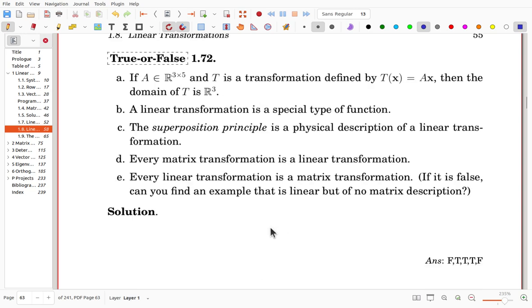Okay, here, when you are dealing with derivatives, you learned this one. For example, aF plus bG, where F and G are functions, a and b are scalars, then the derivative of this combination is the same as aF prime plus bG prime. You learned this one. So the derivative operation is simply a linear operation. However, this derivative cannot be expressed as a matrix multiplication. So this statement is wrong. Okay, this is the end of the section.